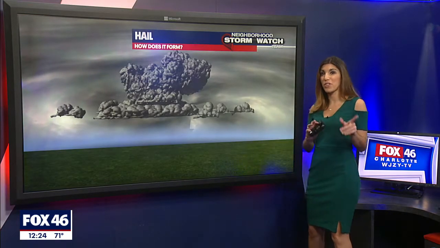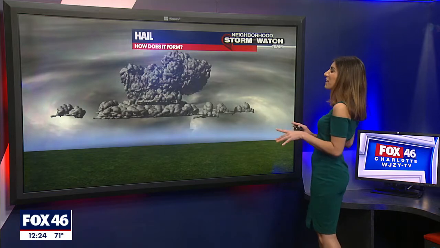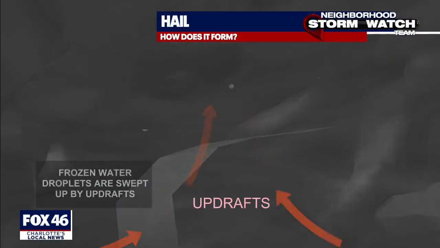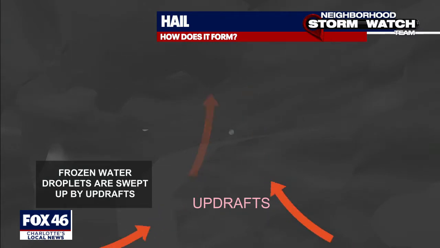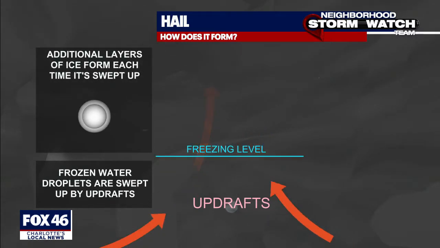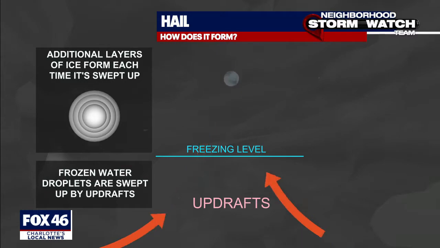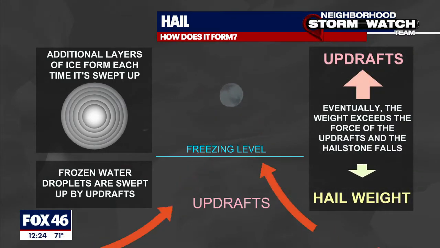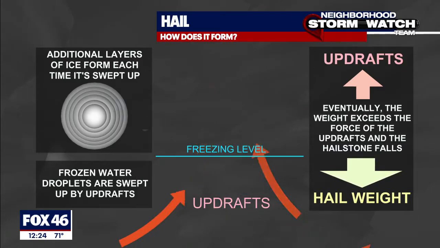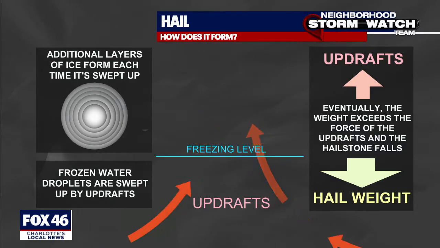We're going to chat about hail, and then I'm going to quiz you again. So let's take you inside the thunderstorm. What's really cool about how hail forms is that in a thunderstorm, you've got winds that go up and winds that go down. Way upstairs in the cloud, you have temperatures cold enough for some ice droplets. The updrafts push these ice droplets around, they bang into each other, and they're able to grow.